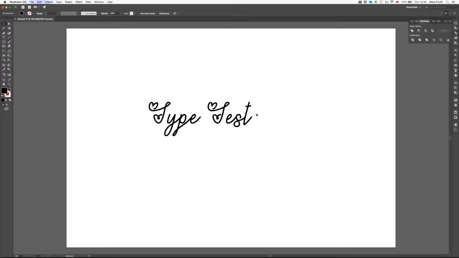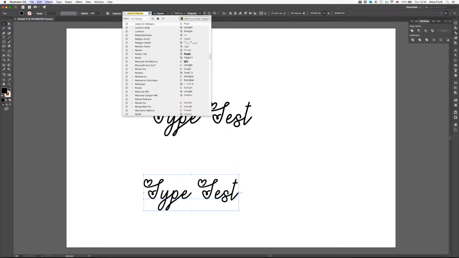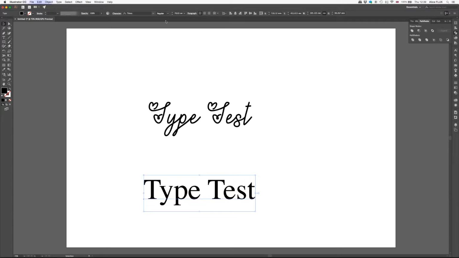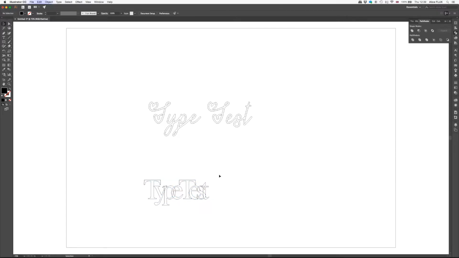So it's not always just script fonts. This could be if you are using a serif font, but you've brought it together. So let's say Times Roman, for example. If you have reduced the distance between each of the letters, and these things are overlapping, so let's jump up to -200. Obviously this is an exaggeration, but when we create outlines here, we can see again that these pieces are all overlapping. So then we'll just go up to the Pathfinder menu and click on the Unite, and then there we go.